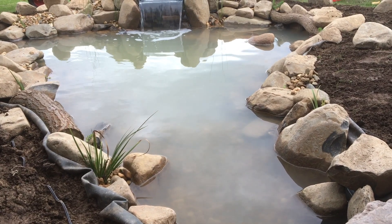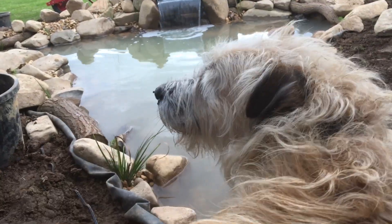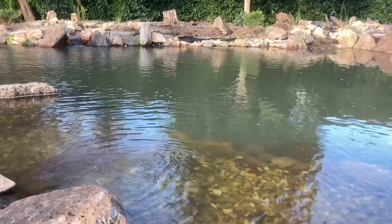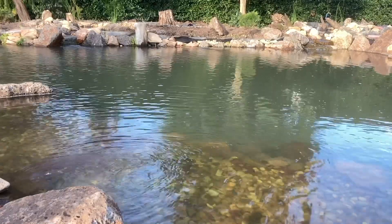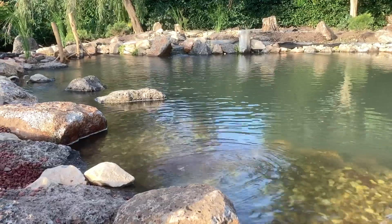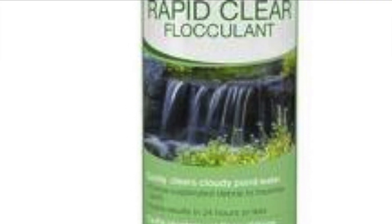The last common problem you're probably going to experience is cloudy or muddy pond water. This is very common just after building a new pond, or even after heavy rain or really windy conditions when lots of sediment or dust has found its way into the pond. Clay particles won't naturally clump together — they're repelled from each other kind of like magnets with the same poles. This means they're able to pass straight through the filters without being captured. So again, a flocculant is your best solution — it forces those particles to clump together so they can be captured by the filters.